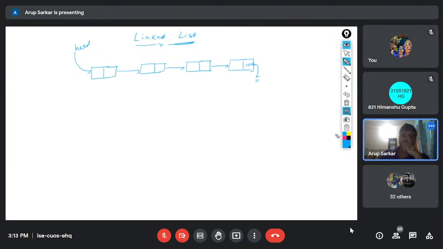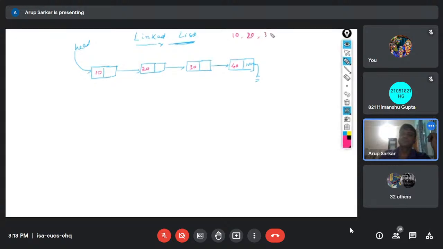Numbers are there. So if you want to put the number. Actually, this looks like this one. Suppose location numbers I have also given. So the structure of the node you know already.